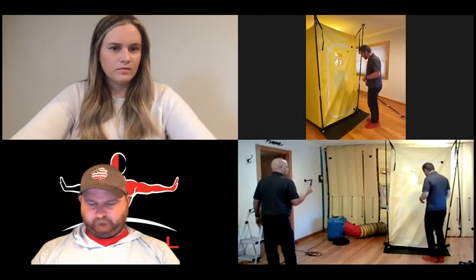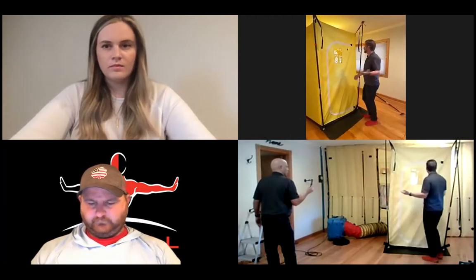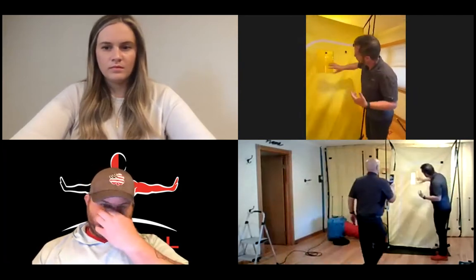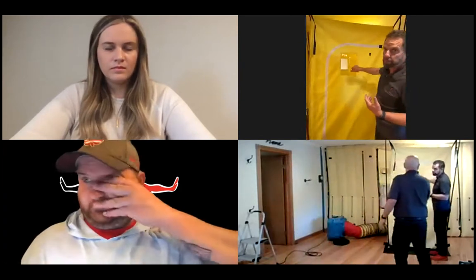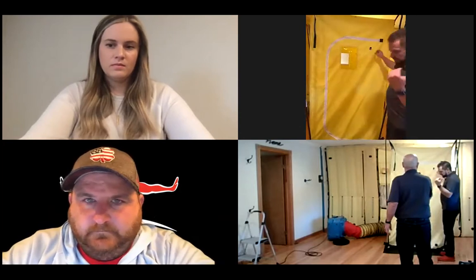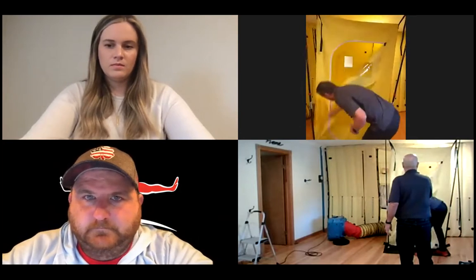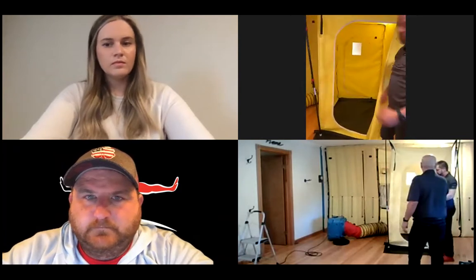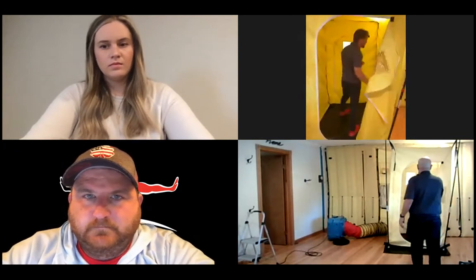So we're going to go ahead and step inside. There's not as much cool stuff to see in here because it's really just a fabric box. But once again, we did add a window. So now you've got 2 windows going all the way through, which is somewhat for light, but more about being able to check if anybody's in there doing their thing before you break containment. Make sure that barrier is up before you remove this barrier. Spot for a job sheet, same thing. Once again, super large doors. We want to make sure you can get through very easily.